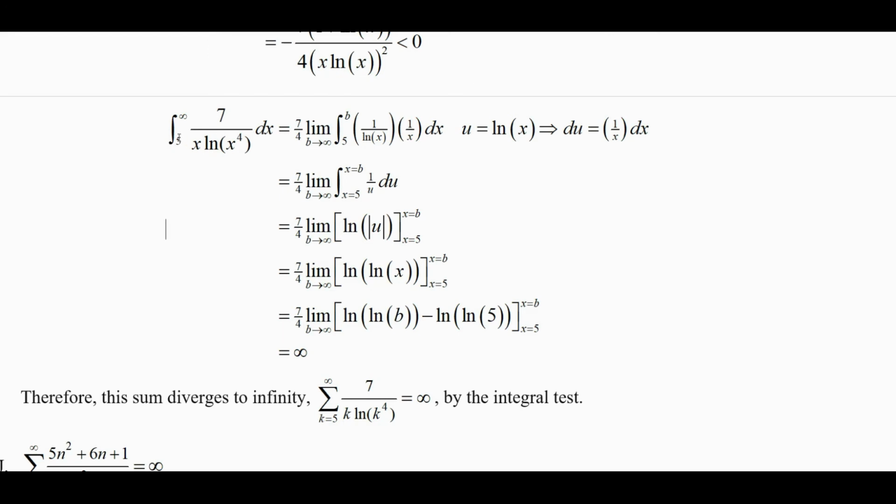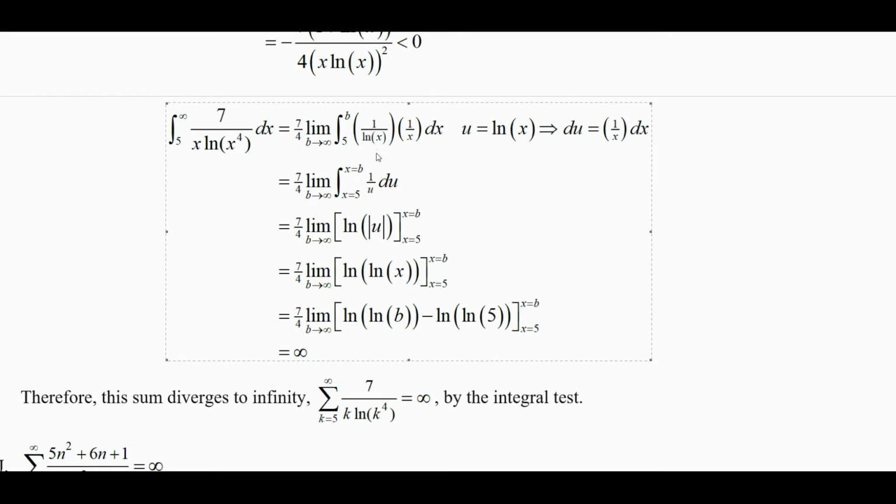So with the integral test, I can integrate from 5 to infinity. Normally it's 1 to infinity, but since our sum started at 5, we're going to start our integral at 5 as well. So it's from wherever you start your sum up to infinity. All right, so anyway, this one we let u be the natural log of x. du is 1 over x dx. So we've got the 1 over x there, we put that with the dx. We've got 1 over log of x, and we've got the 7/4. Remember we pulled that 4 out using the property of logs. A property of both limits and integrals brings that all the way out front. So we're integrating from 5 to b, and then taking the limit as b goes to infinity. That's, of course, how we handle an improper integral with infinity there.